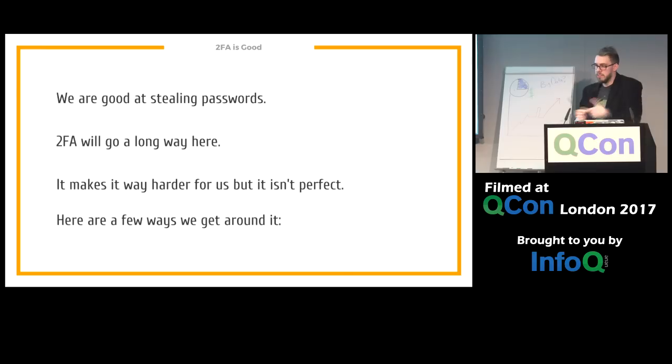So what's our defense against that? It's not all doom and gloom. We have 2FA. 2FA is really good. If you add 2FA on access to your important systems and servers, your GitHub repo, your single sign-on portals, that is going to add a nightmarish step for the attackers and make them have to up their game big time. 2FA is a huge pain. So it makes it way harder, but it's not perfect.